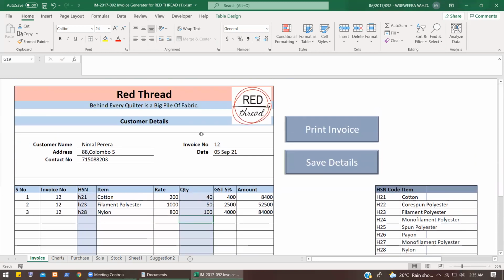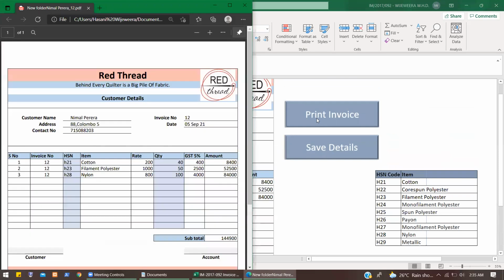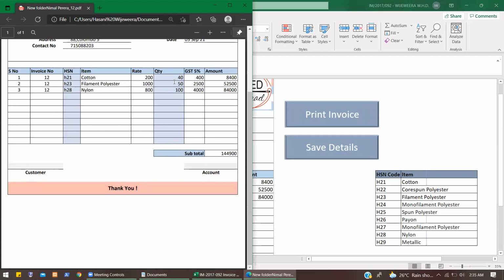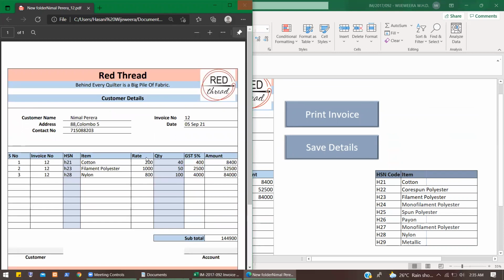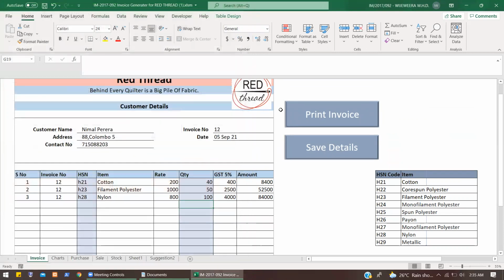We brought everything into our invoice, and now we can print it. Once you click the print invoice button, the invoice will be printed as a PDF. Here, you can see it very clearly.